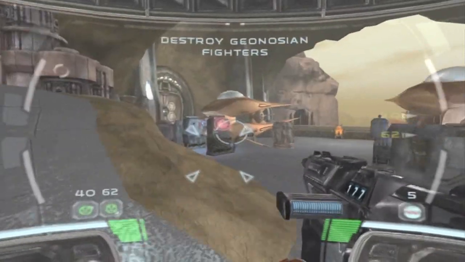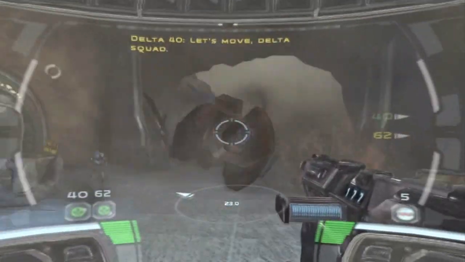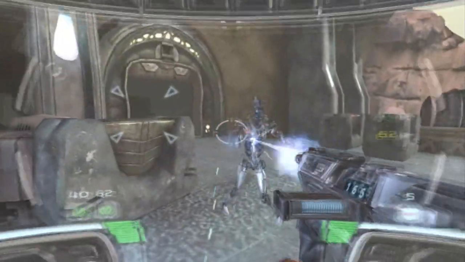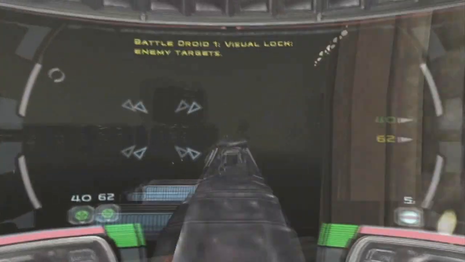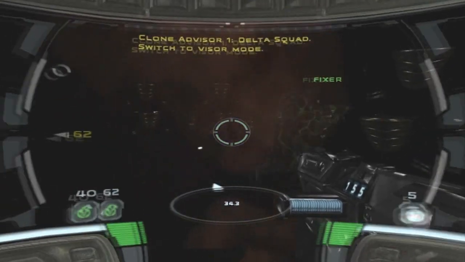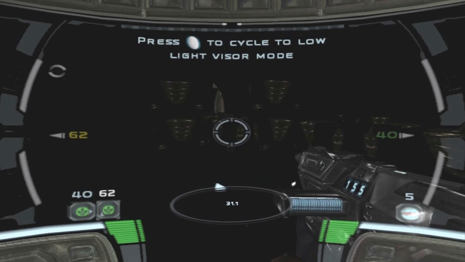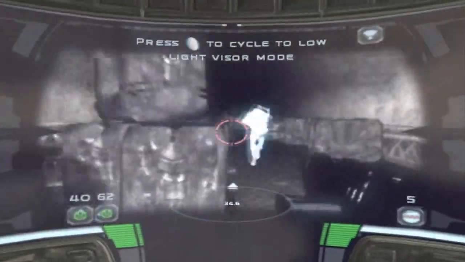Can't wait to get more weapons in this thing. Got a sniper and a shotgun. And then I think I have this grenade launcher of some kind, which is really powerful. It's getting a little dark here. Delta Squad, switch to visor mode. Okay, low-light, normal visor. Okay, see in the dark. Ew, freaky.